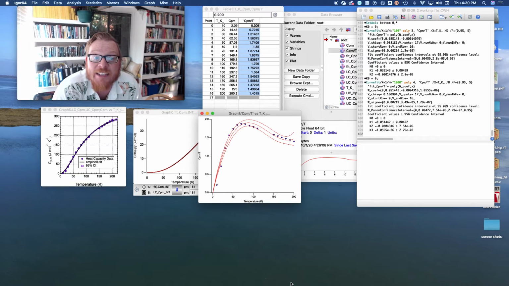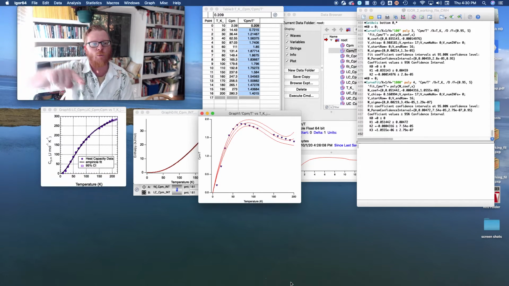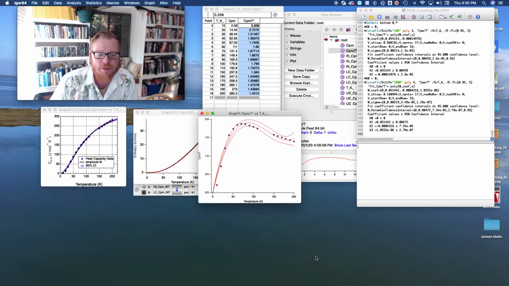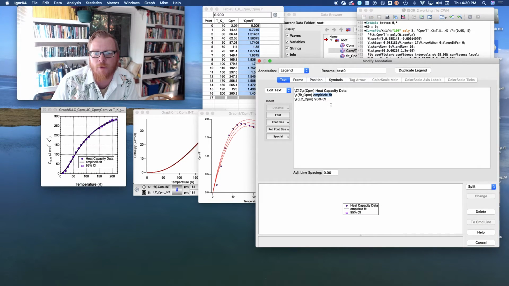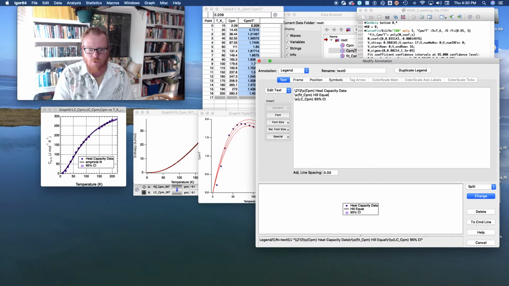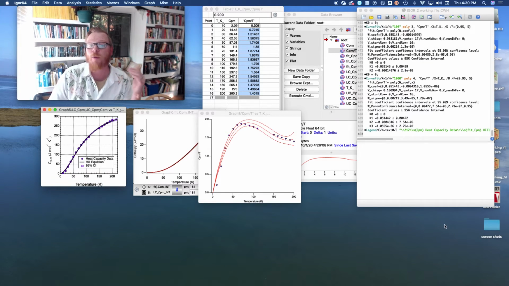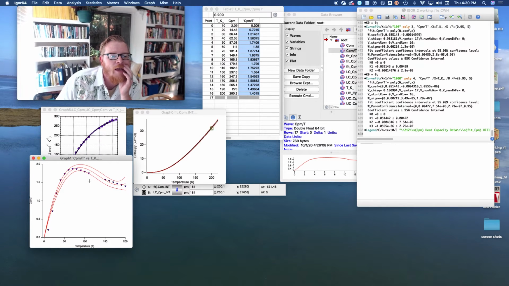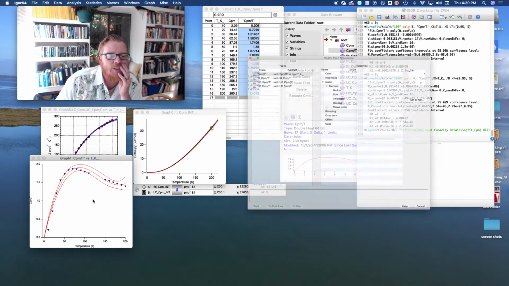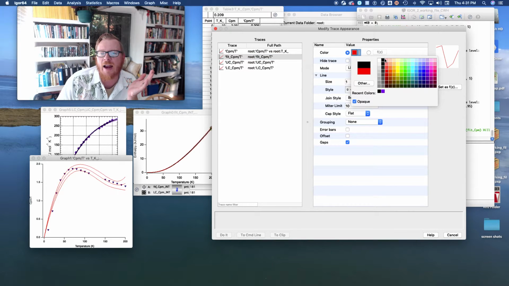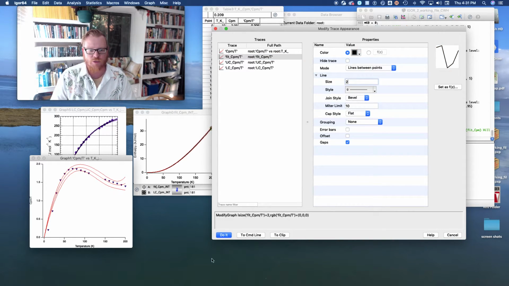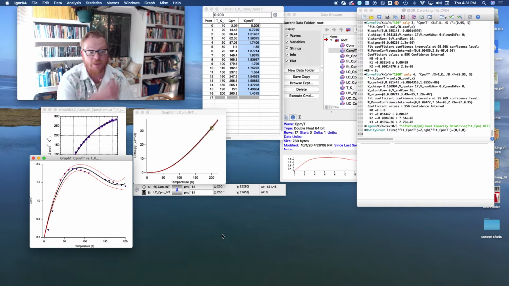And I'll caution you against using polynomials. A polynomial is kind of your last resort if you can't make it work, because a polynomial will do this almost sinusoidal pattern. The equation that I used right here, the Hill equation, I'm going to change the name of that. That's a pretty good one for these types of data, but play around with all these equations. And now, just so I can visually see what I'm looking at, I'm going to make the fit line a dark color so I know that that's the fit line in the middle.